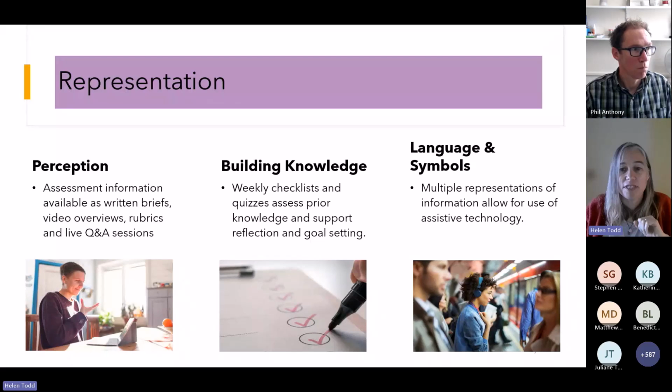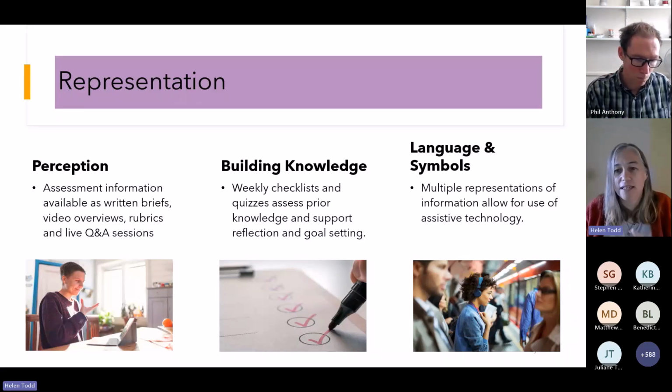In the middle, we have building knowledge. So this is about helping the learners to construct meaning from the material, so helping them learn about how they learn, giving students the opportunities to reflect and make links. That's as part of the course design. So information is really easier to understand if it is linked to prior knowledge. These activities, the quizzes, the checklists, guide learners to employ strategies, sort of testing themselves, which is going to help them to retain what they learn.